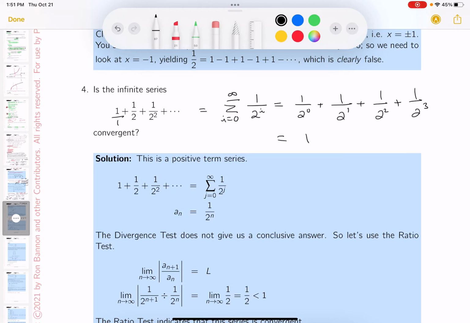What does this give me? 1 plus 1/2 plus 1 over 2 squared, and so on. So now I know the nth term of the problem. And what I mean by that, this goes on forever, by the way. The nth term, I'll write it over here, a_n, is of the form 1 over 2 to the n. How do I know that? I'm looking at this. All right? So writing the sum down, writing the nth term down.